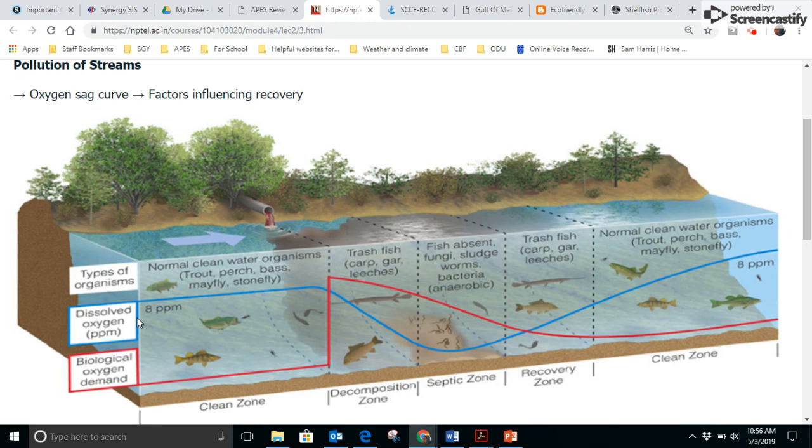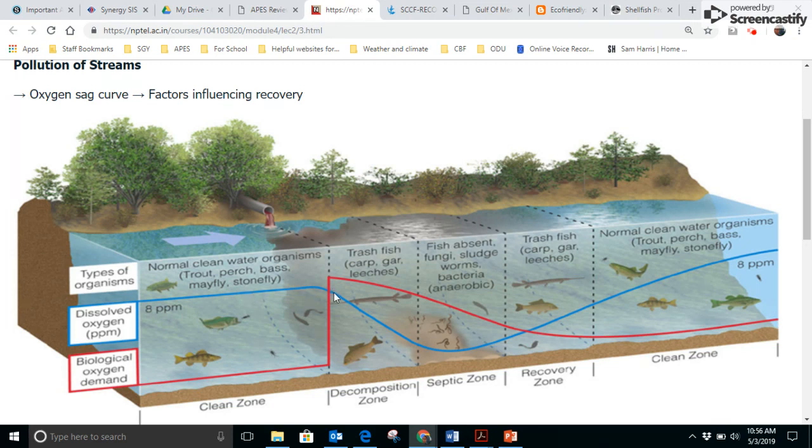The main focus here is going to be on this dissolved oxygen, DO, capital D, capital O. That's dissolved oxygen. If you ever see DO on the AP Environmental Science test, that's what they're talking about. And 8 parts per million means that we have a lot of happy fish in the water, lots of oxygen in the water. That's important, dissolved oxygen.